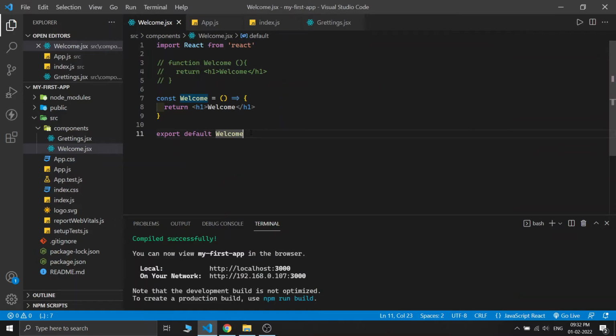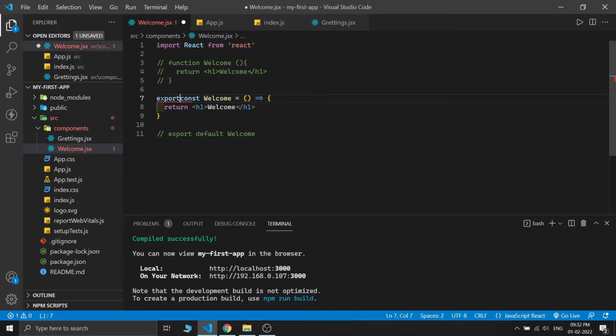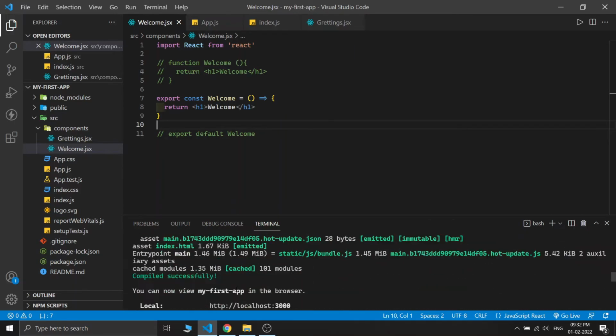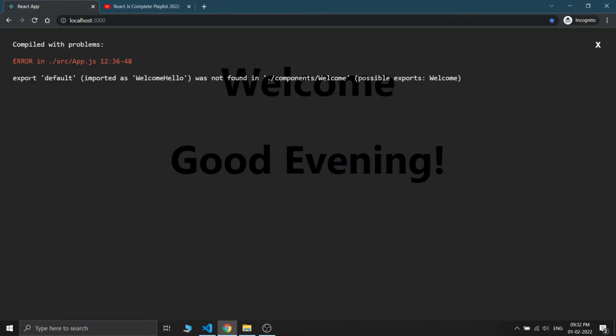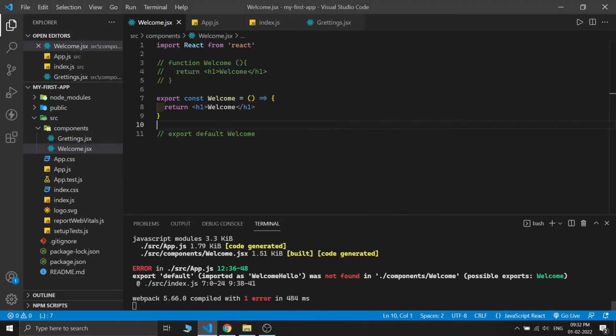If I comment it out and write export in this position, this is called a named export. And if I save this and go to the code, it's showing an error for compiling, and it says export default import as WelcomeHello was not found, because our functional component doesn't have any default export.